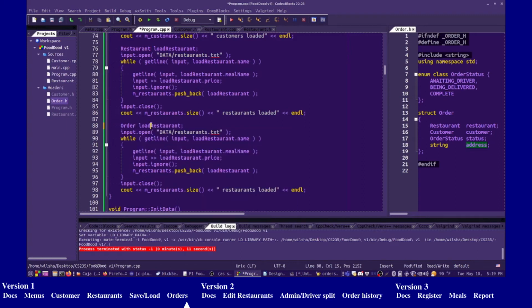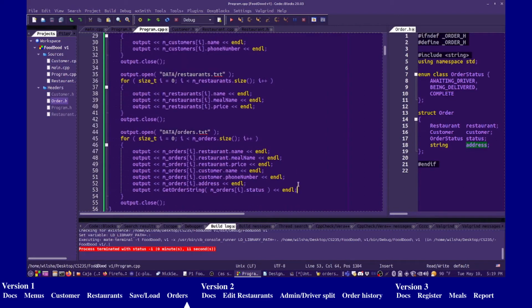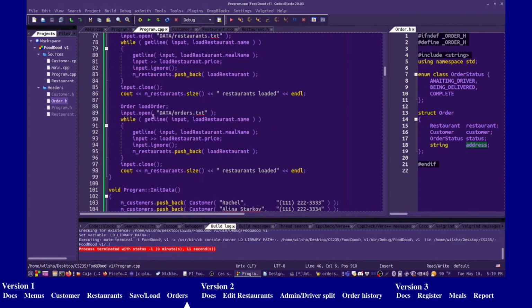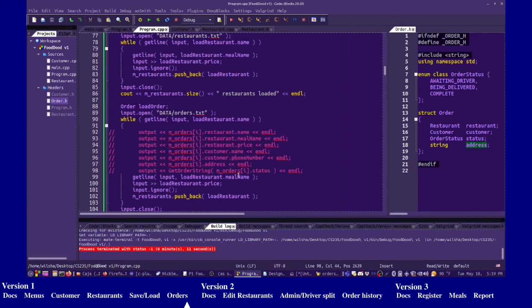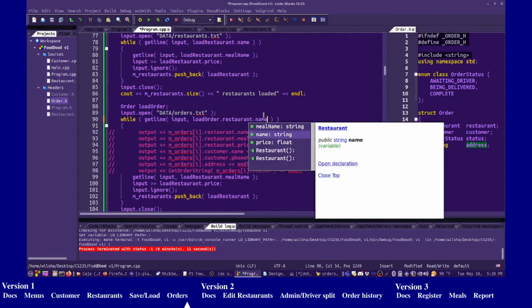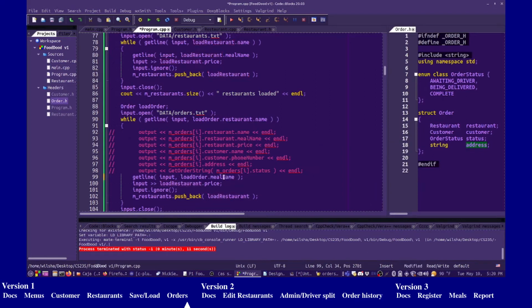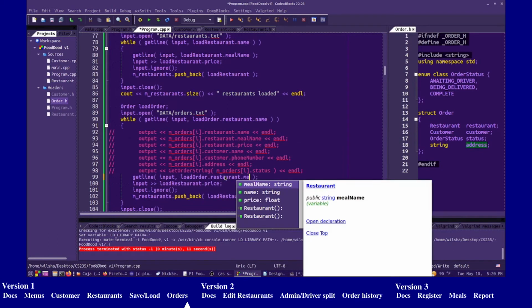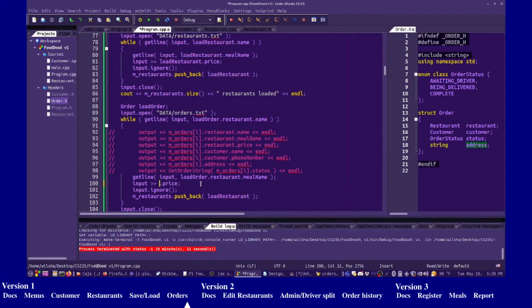Load order. Load from the orders file. It's going to load in the same format, so I'll just copy paste this for reference. We're going to load in the restaurant name first, then the restaurant.meal name, and then the restaurant.price.